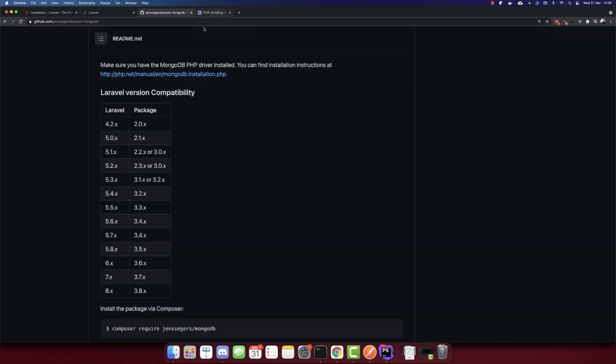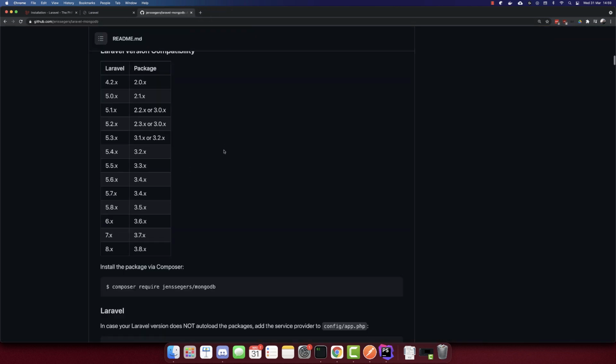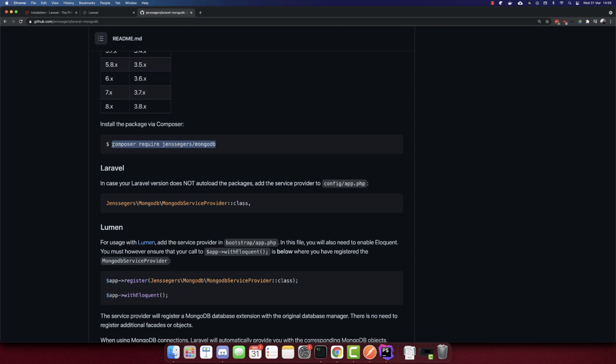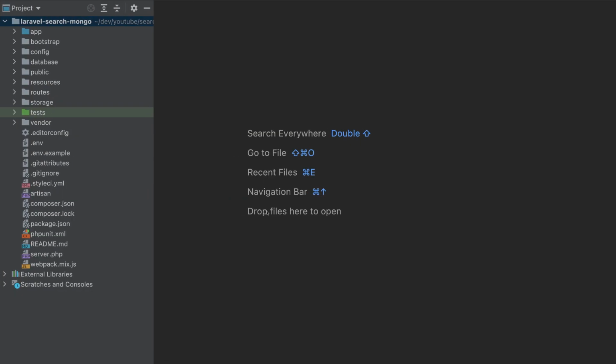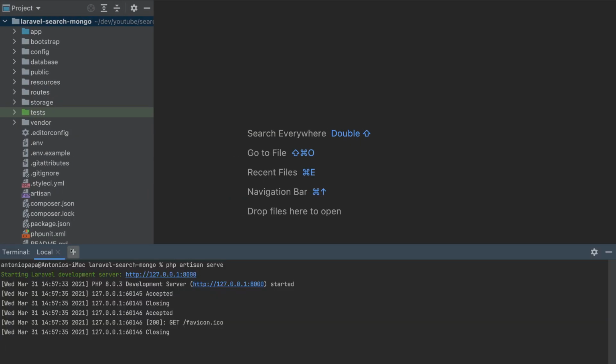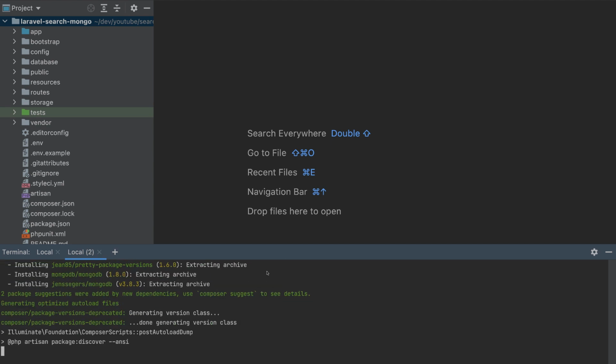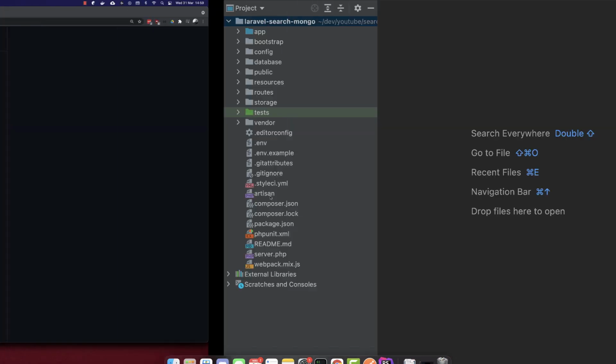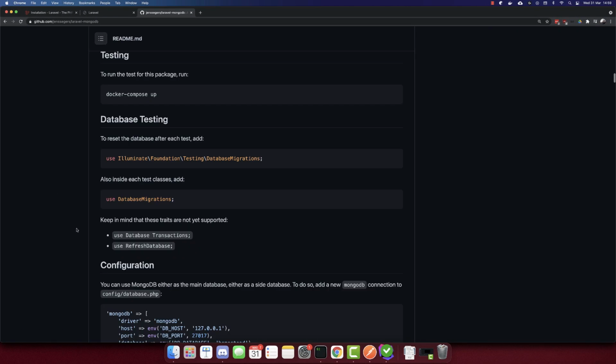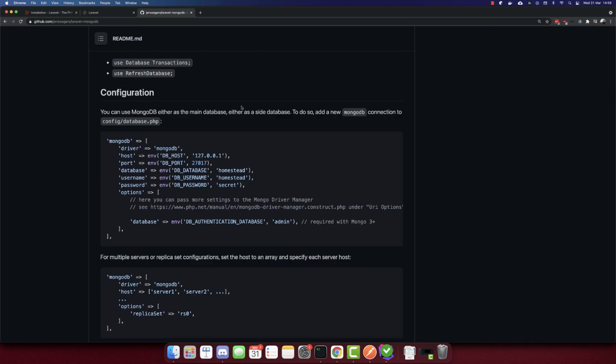So once you install everything, copy this composer require, and I'll open a new tab and install this package. So the package is installed. Now go down and we need to add this configuration in the database.